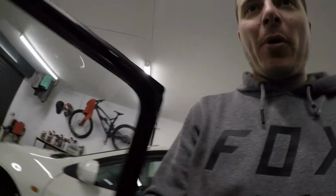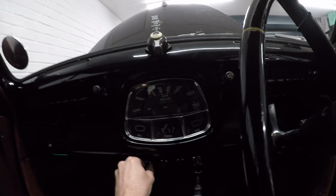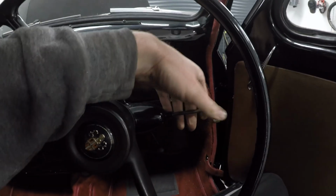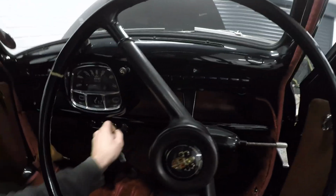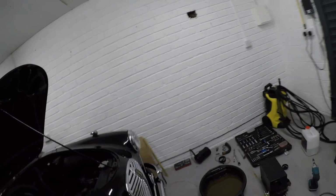Alright, let's start getting some pipe work back in then. Wonder if it's... Yep, it is ignition live, because I know these aren't. The lights, you can just turn the lights on at any point ever. So that's sound. And it doesn't beep to tell you the door's open. Happy days. Right then. Let's start getting some pipe working.